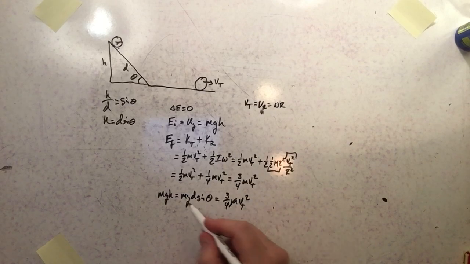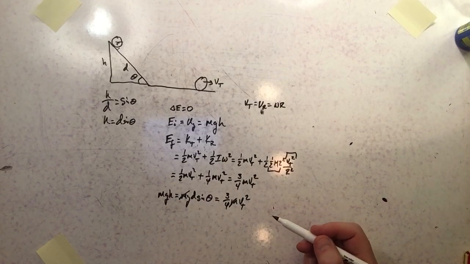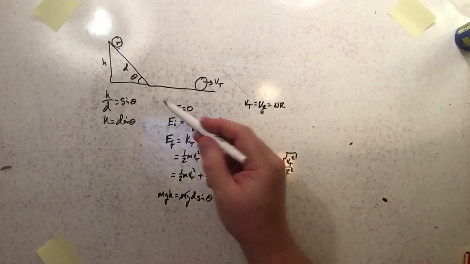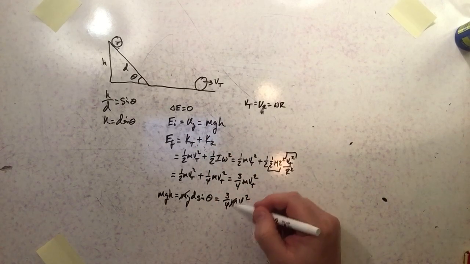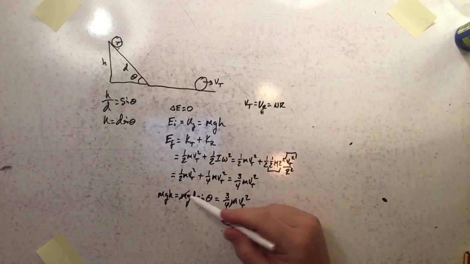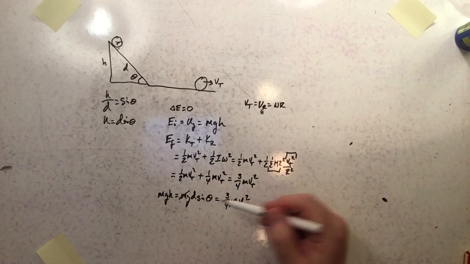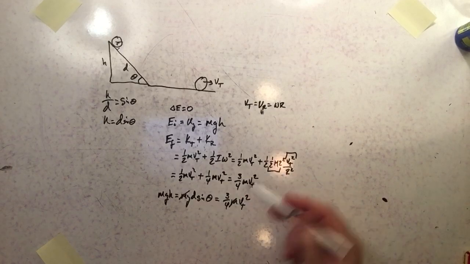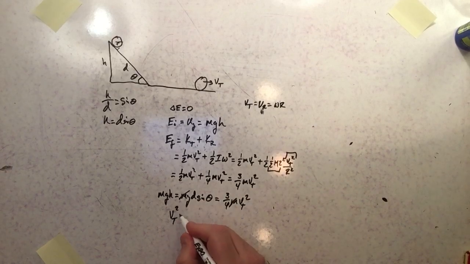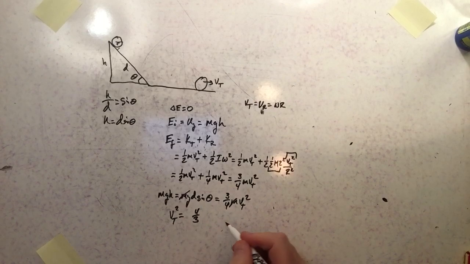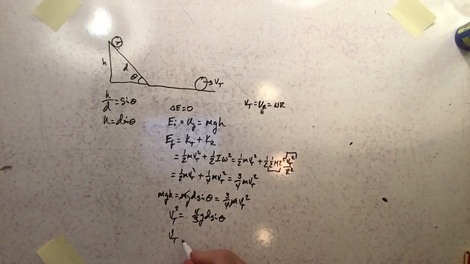The masses cancel because the speed it reaches at the bottom should be a function of its shape. It should be a function of the height that it rolled from. It should be a function of its moment of inertia, which is expressed inside this 3/4. But it shouldn't really be a function of its mass, because gravity acts on mass with a force proportional to the size. And of course, kinetic energy also contains mass. So they should and do cancel. So I'll put the 4/3 on the other side. So vt squared equals 4/3 g d sine theta. And the final velocity at the bottom of the ramp is going to be the square root of 4/3 g d sine theta.